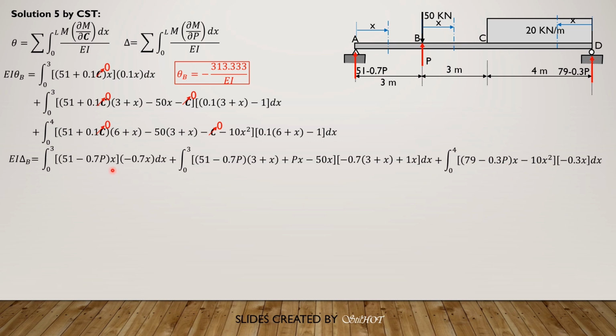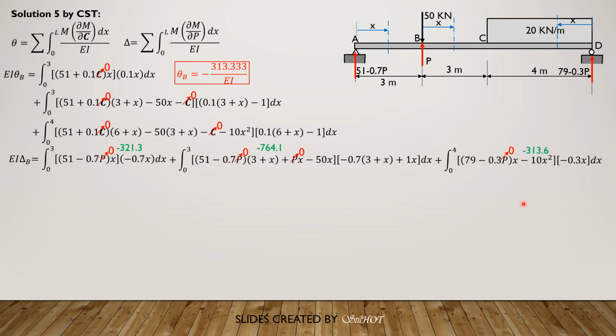So evaluating, but before that we set the value of P equal to 0 because it is just invented prior to integration. Notice that this term here is the same as in the virtual work method, so the answer is negative 321.3. This one is 51 plus x minus 50x, then quantity negative 0.7 times 3 plus x dx, same as the virtual work method. So the result is negative 764.1. This is the new term, but we expect the same results.